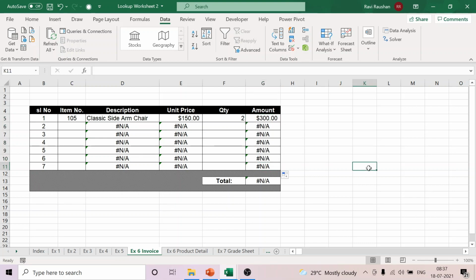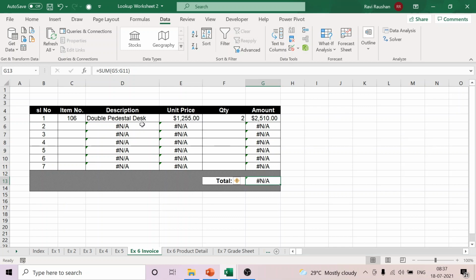So I thought my job is done. But the problem is, see, if customer comes and purchases only one unit, okay, this row is coming, but the total is not coming because of the errors. And how can I give a printout of these things to the customer who have all these errors? So I am supposed to remove these errors. And it should look neat and clean. Total should come. So if the customer purchases 2, I can give a printout of 2 after calculations, 3, like that. So here we introduce a function called the IFERROR function.